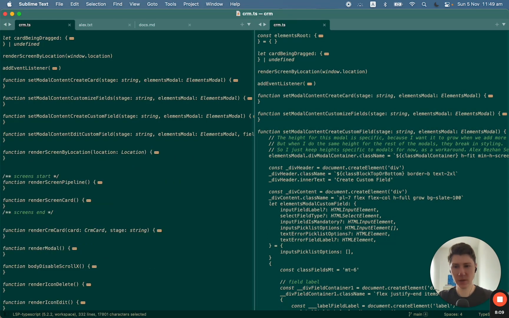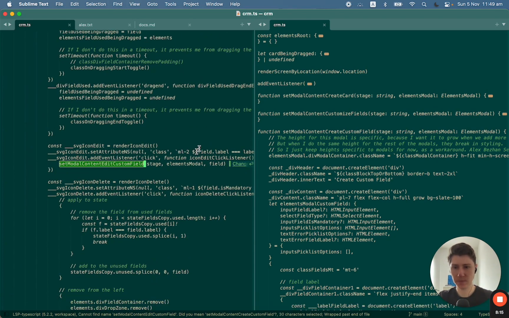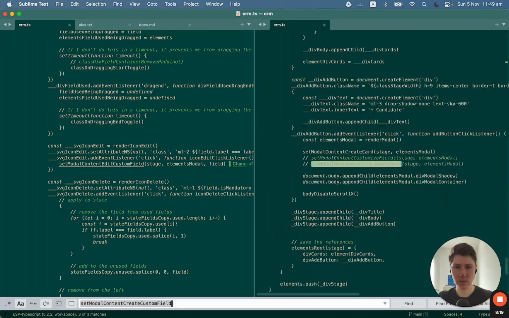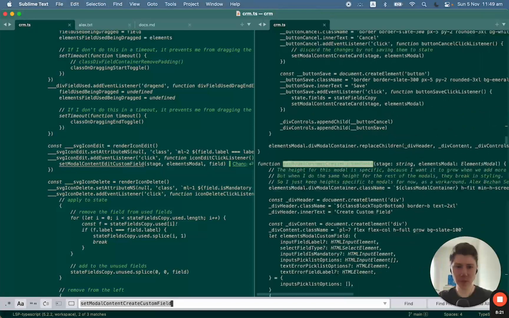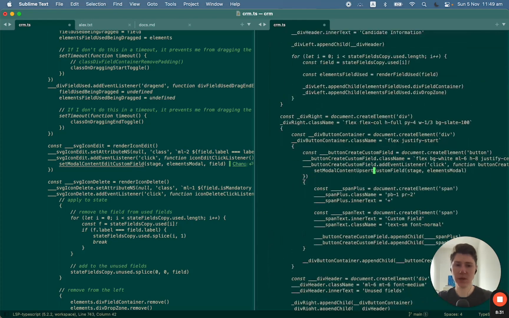So instead of having this huge function for editing, I'm going to rename that to upsert. Instead of create, it will support update and create, right? And we will call that.